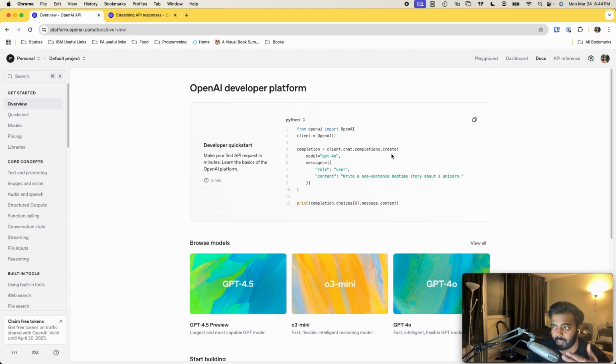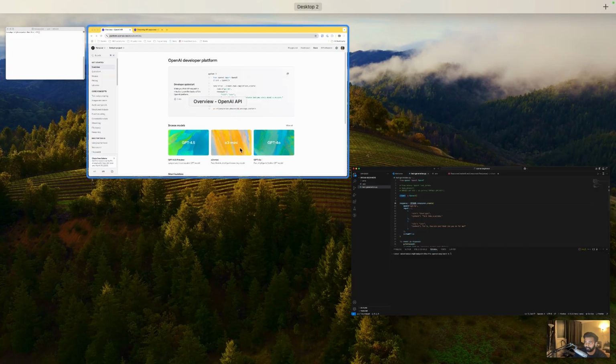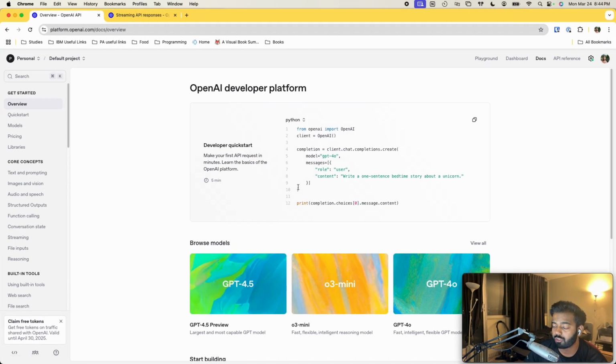They're not deprecating this feature, but the new way of doing things is through Responses API. And that's what I'm showing you here with client.responses.create. Basically, it's the same thing. You'll get back the chat response, but it's through the different API. In the future, we'll look at different things like structured outputs, function calling, etc. And all of those I'll explain through the Responses API.